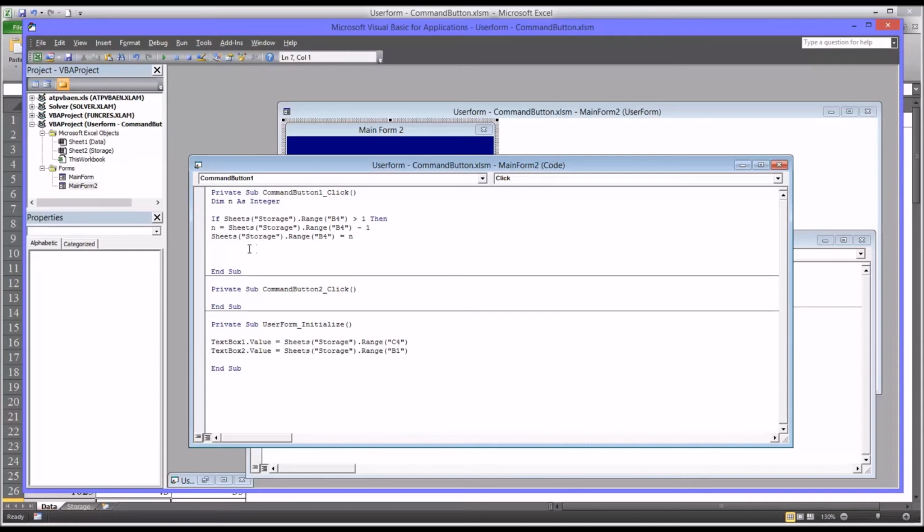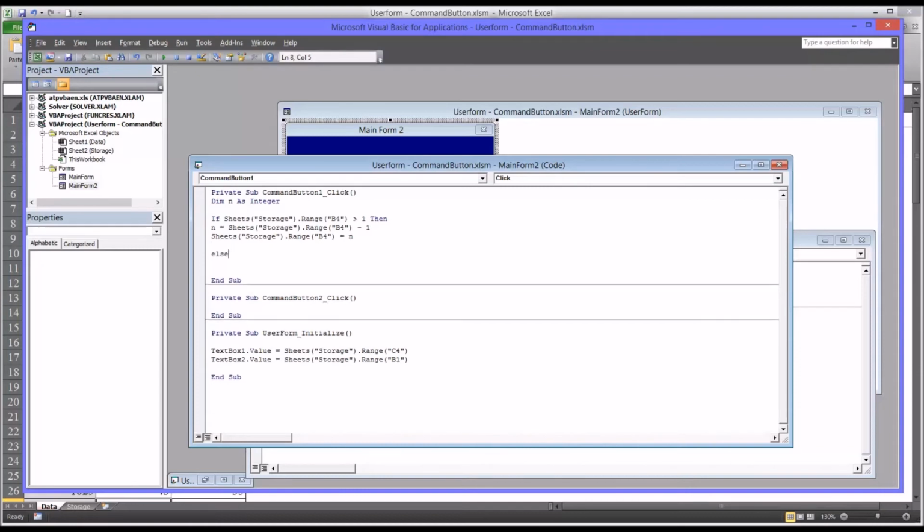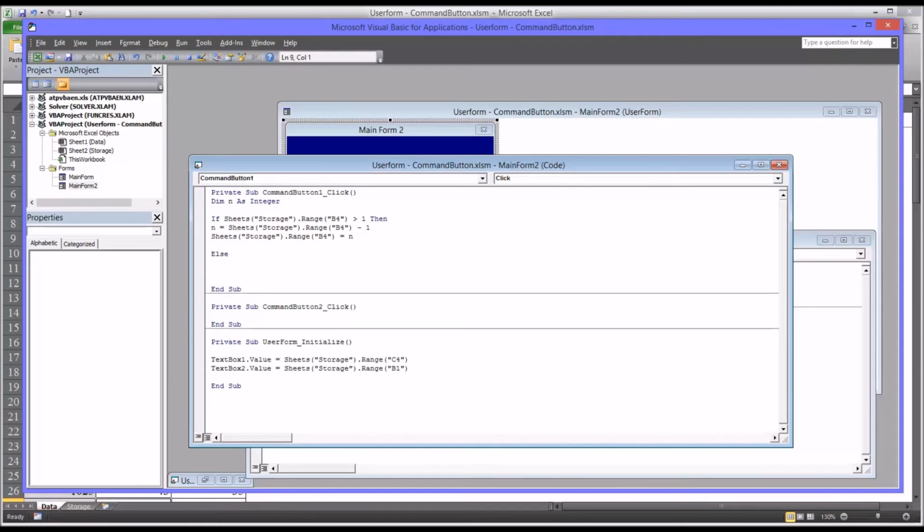Now I'm going to have to use another subroutine here, but I'm going to wait on that a second. So I'm going to put the Else, and then we're going to add a message box. I'm going to put a tab here and here to make it a little easier to read, and I'm going to tab in for the message box as well. So MsgBox, and in quotation marks, "No previous record."